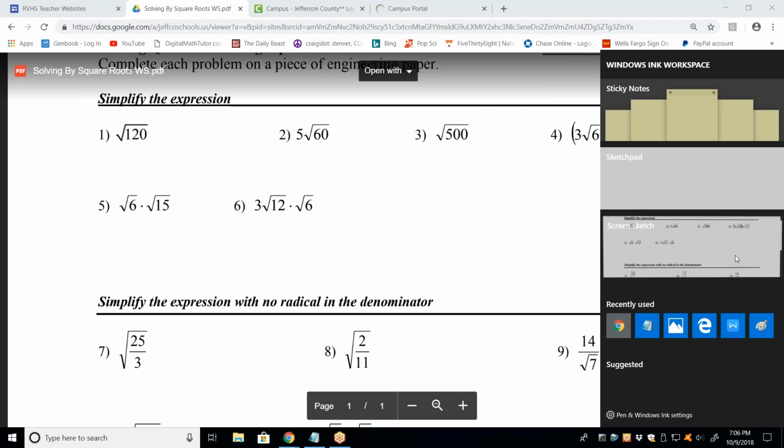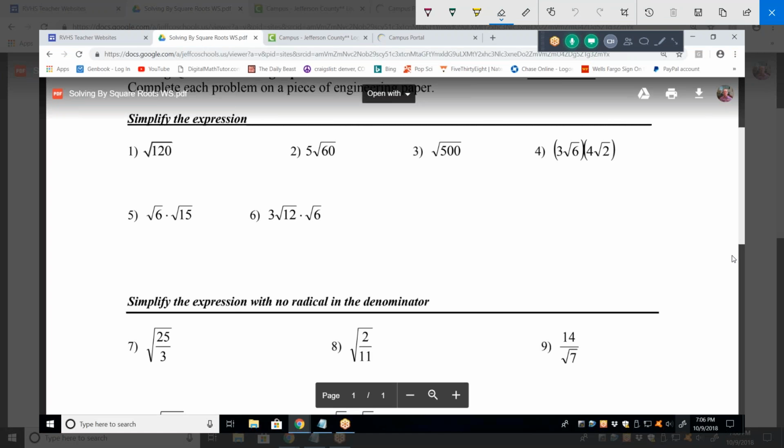Very confused. Okay, let me help you out. When you are simplifying a radical, your goal is to find factors of that number where one of the factors is a perfect square number. A perfect square number is a whole number that's the square of a whole number. Here are your perfect square numbers: 2 squared, 3 squared, 4 squared, 5 squared, 6 squared, and you usually don't have to go much higher than that.